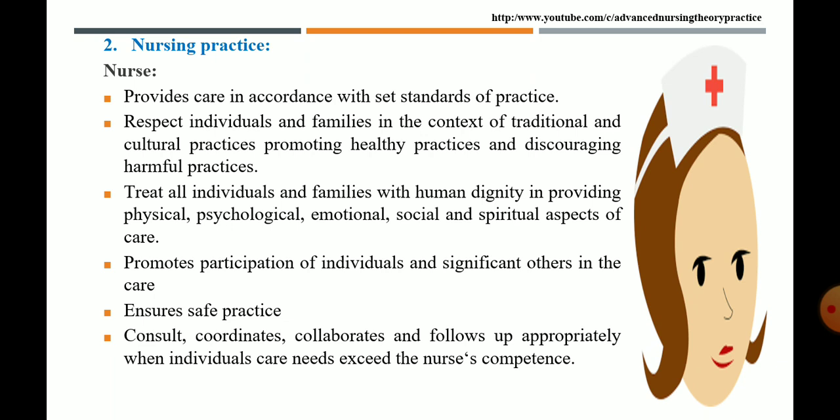So they have to provide physical, psychological, social, emotional, and spiritual care for the clients. Then promotion and participation of individuals and significant others in the care is one of the elements she has to consider. This means that we have to motivate significant others, for example brothers, siblings, father, mother, in the caring process.